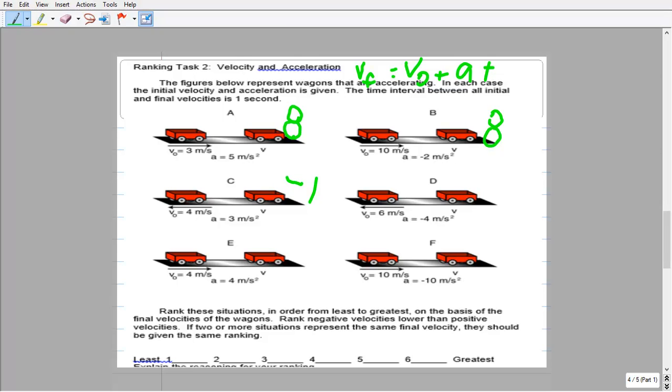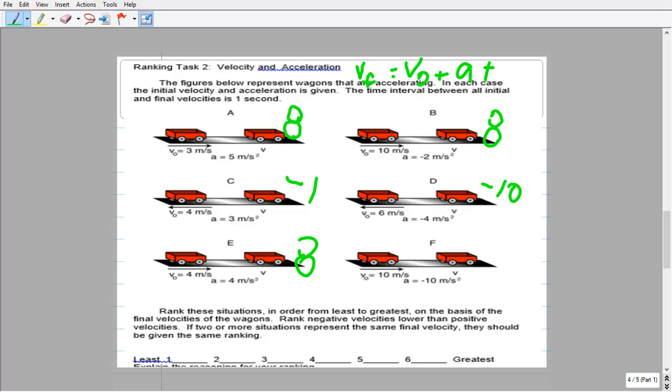So therefore negative 6 minus 4 is going to wind up being negative 10. In E, I start out at positive 4, and my acceleration is also positive 4. It's a positive acceleration. So to my 4 meters per second of velocity, I'm going to add an additional 4 meters per second in 1 second. So therefore my total is 8 after 1 second. I speed up in the positive direction.